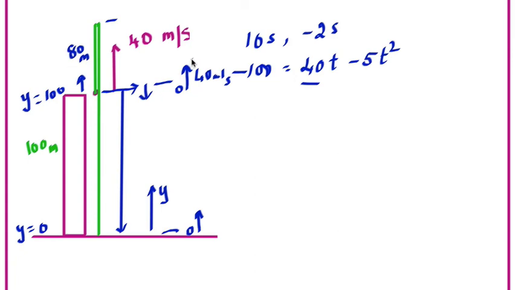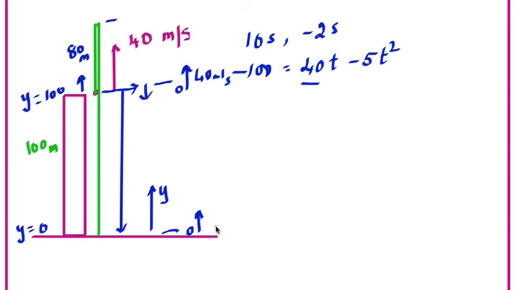If that is the case, at an earlier time when the stone was thrown up, then too the displacement of the stone was minus 100 meters. So maybe the mathematics is telling us the other answer, minus 2 seconds, as being the earlier time, 2 seconds before the student threw it up. That is, at an earlier time, had someone thrown it from the ground level, maybe it will be moving near the top of the tower at 40 meters per second. Let's see if that works out, right?